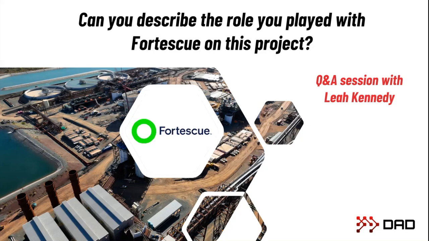The very first project that we did with Fortescue, the first project that used DAD, was the T11 port expansion. I think that's what the project was called. Right back at that stage, contracts were in place for deliverables, so DAD was used to actually produce drawings, because contracts were set up for these various contractors that were involved to produce deliverables. So gradually over time, since that very first project, we've implemented DAD more and more.